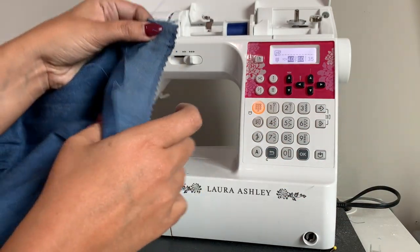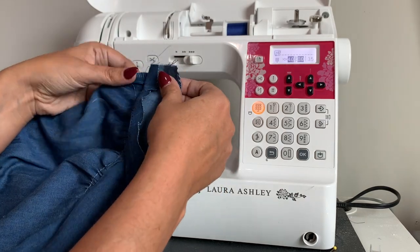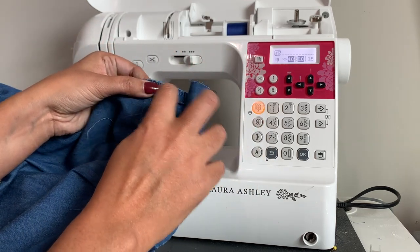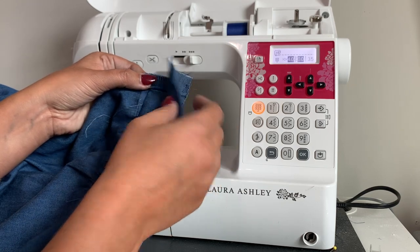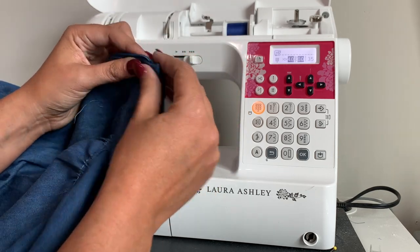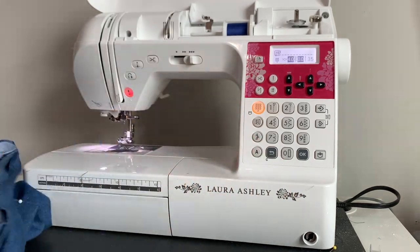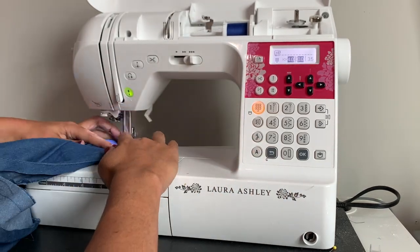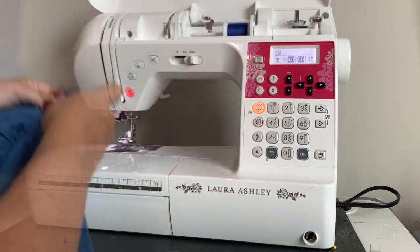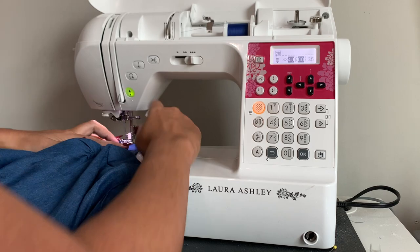When you go to do your understitching, go ahead and stitch this down as well. So the facing gets stitched to the seam allowances of the zipper tape, right? This gets folded back. That way, whenever you turn this right side out, all of this ends up being sewn down like that. And it's a really pretty finish. All right, now we are stitching in the ditch again, very carefully.